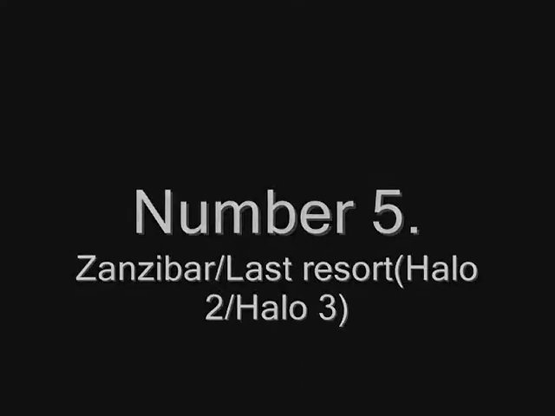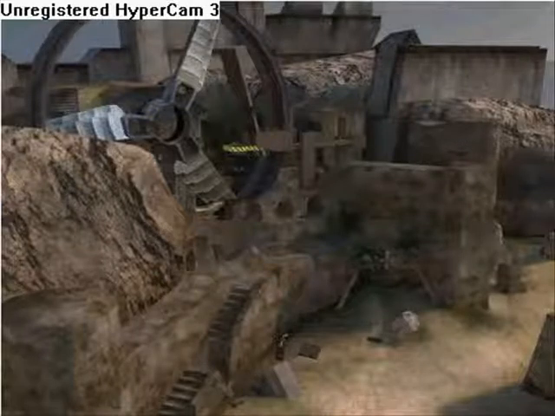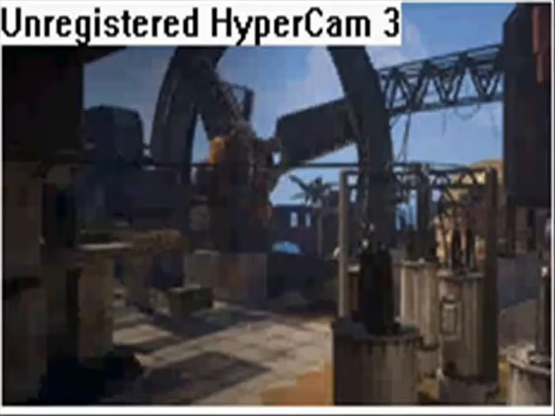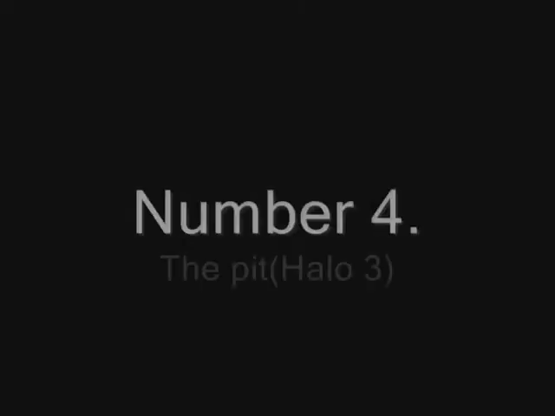Number 5 is Zanzibar and Last Resort from Halo 2 and 3. So this is definitely another one of those really good scenery-oriented maps. What I really loved is that key trademark wheel in the middle of the map. I also love how the sword is placed in the middle of the wheel. One of my favorite sword places, no doubt. And this is just another great map. You got a beach and you got a house. It's good.